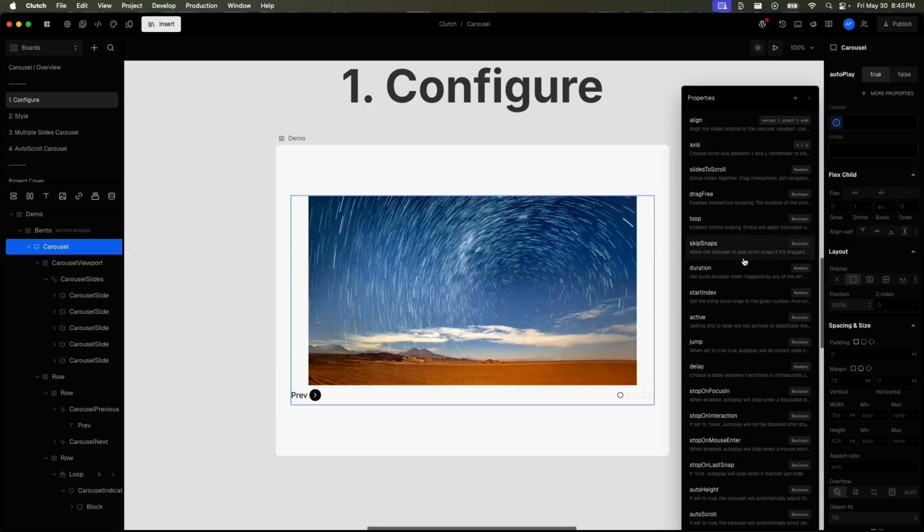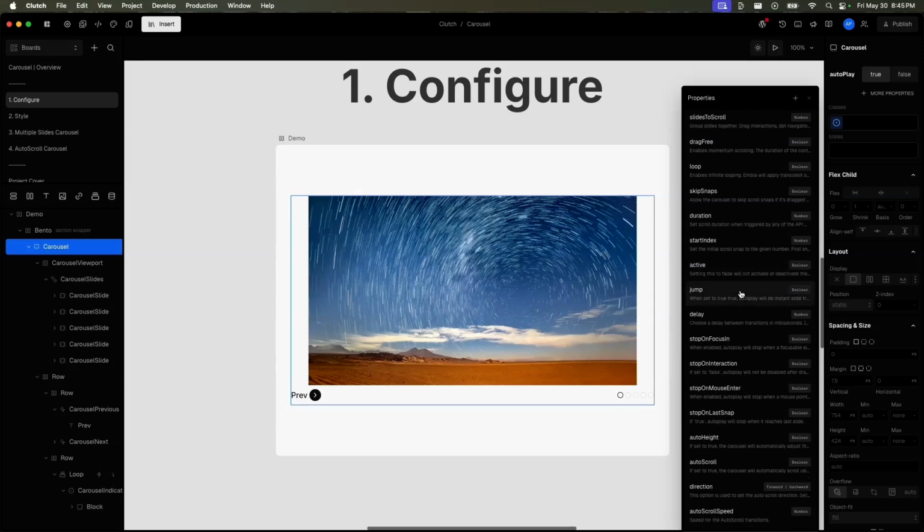Things like setting up, what's another one here? The axis. So this is how we create the vertical, by adding the axis, and then we can make the slides move up and down vertically rather than horizontally. You can align the carousel viewport and how everything is centered in there.